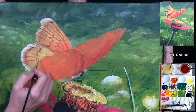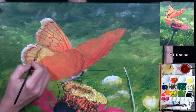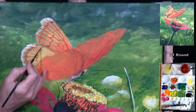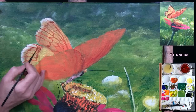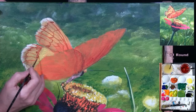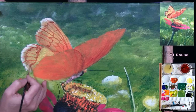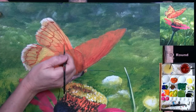And of course, you'll be able to see this a little bit more as I develop it just a little bit more. I'm just widening this up a little bit. I'm going to put a little bit more of this color up in through here. So wherever you want this dark rusty color on this top one, you can go ahead and put it in. I'm thinking that that's looking as much as I want it up in through here. Maybe these guys, that looks pretty good.